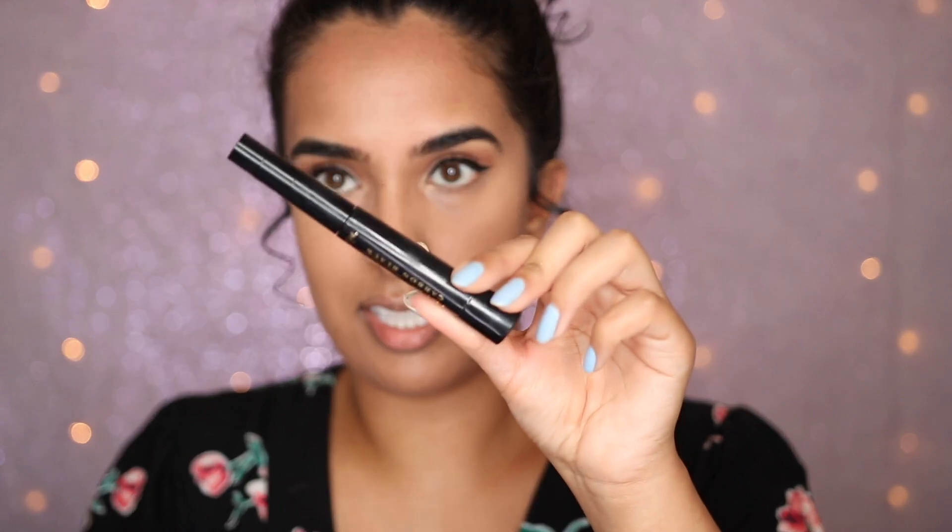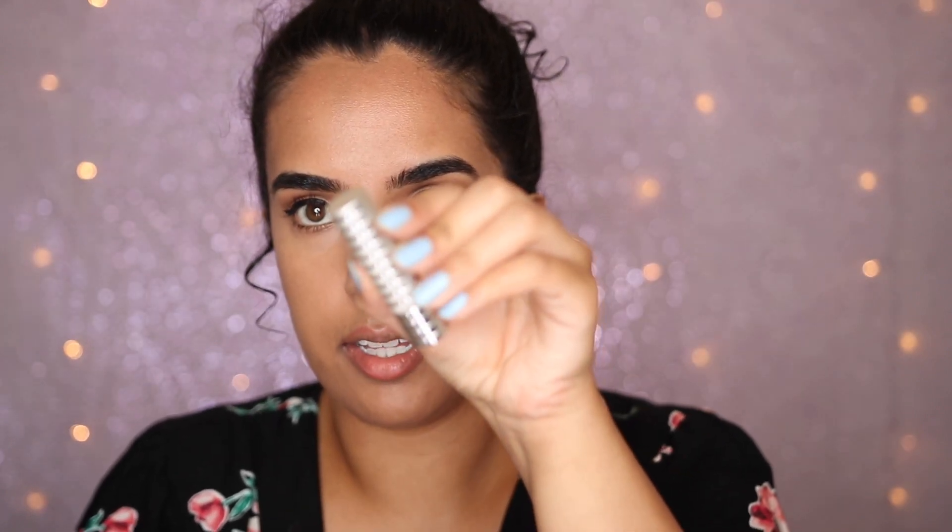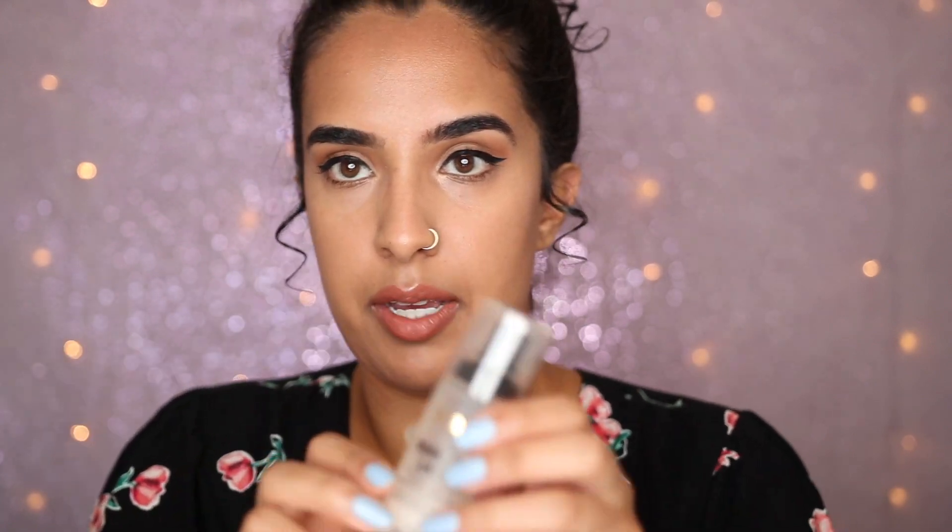I'm also taking my Telescopic mascara, which has a thinner brush, to apply on my lower lashes now that all the face makeup is done. For the lip I'm using Rimmel London Tiramisu lip liner and then one of my favorite lipsticks — Clinique in the shade Tender Heart, my go-to for everyday. It's just a nice flush of color. Finally I set everything with Milani Make It Last setting spray and we're done.